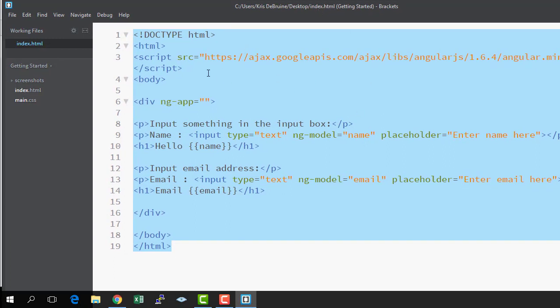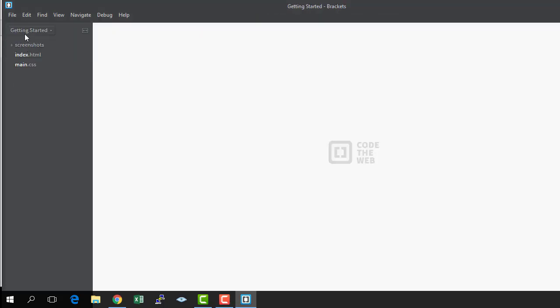And the first time you open it, you'll see a default index.html page. Looks something like this. If you want to close this default page, you just simply come over here, put your cursor on the name, and click the X to close it down. Ready to start a new project file, click File, New, and you're ready to start typing your code.